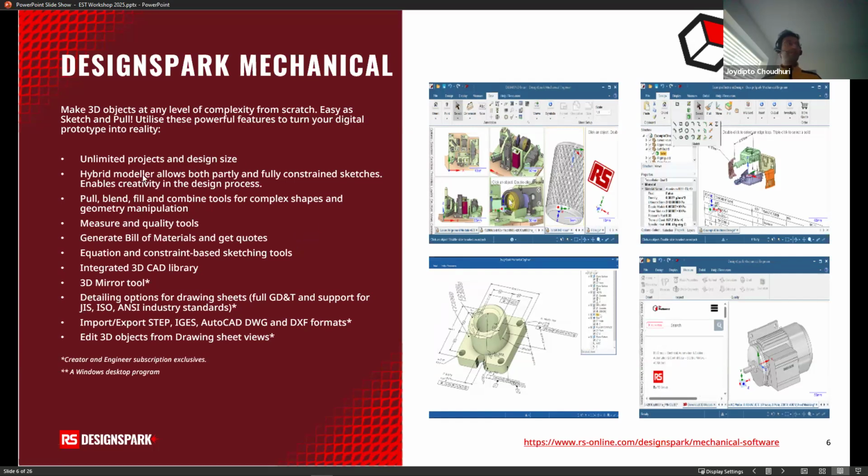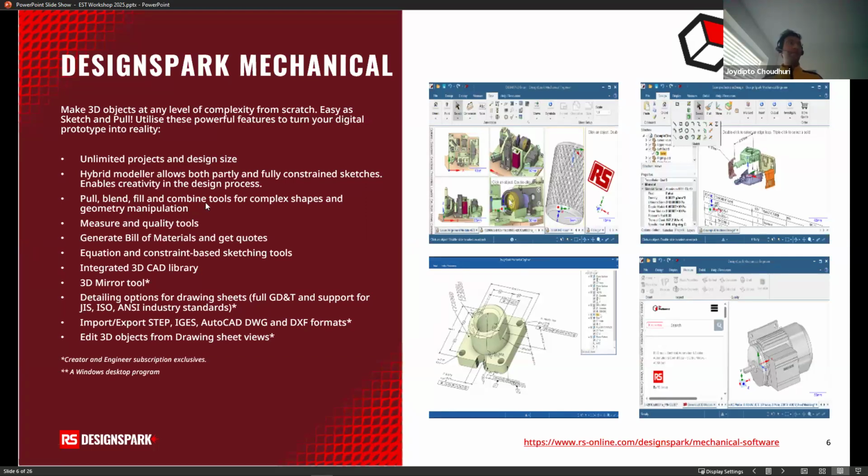So these are some of the key features. There's unlimited projects and design size. We do not place any limitations in the free tier on the number of designs you can make or the extent of it. It works based on a hybrid modeler, which means that it allows both fully constrained sketches, meaning you can work within the limitations of your geometry within a certain set of measurements, or you can freely model without any limitations. So the unconstrained mode really helps you become more creative. And if you've got a concept in mind but you don't know the exact measurements of the object you're going to produce, you're just trying to sketch an early concept, this is the tool for you.